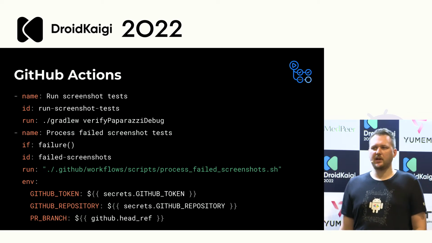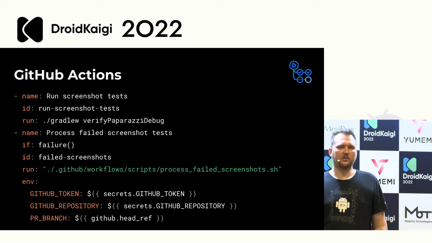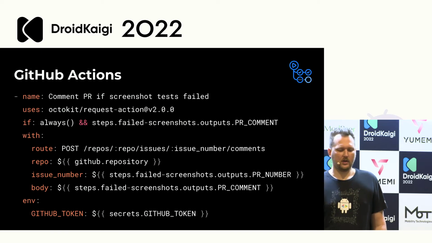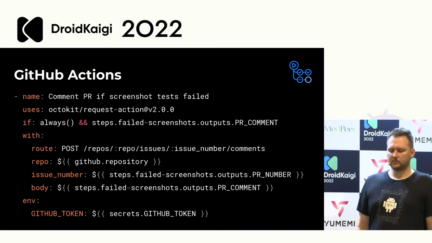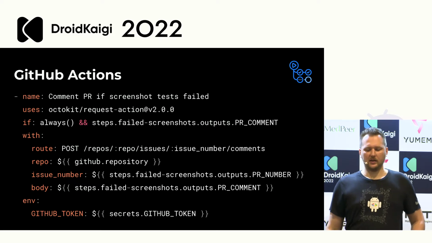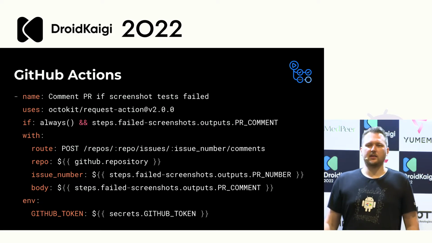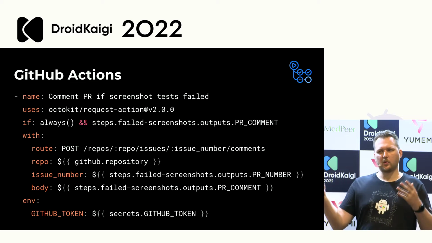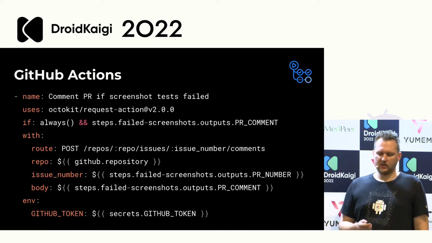This bash script is in my code. Link will be at the end of the presentation. And this will post a comment to the pull request with a link for comparing the two branches. And GitHub actually does a pretty good job of showing you the differences between images. They have this built in. So you don't need any more system for comparing the images.